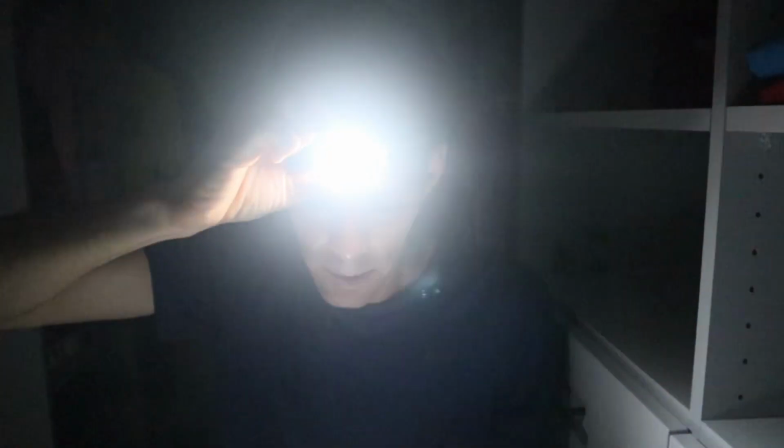Yes, I realize this is a little creepy, but this is how I want to show you the different modes. I do have the headlamp pointing down as far down as it will go. If I don't do that, when I turn it to the white light, it's going to be blinding in the camera. Then we have the white spot, the white floodlight, the combo strobe, and off. This is actually a really different sort of light. Maybe I should film all my videos like this. I don't know how good of an example this actually really is. Let's just look around the studio.